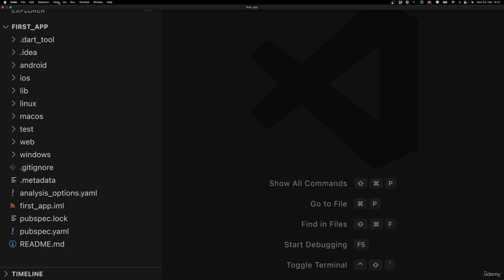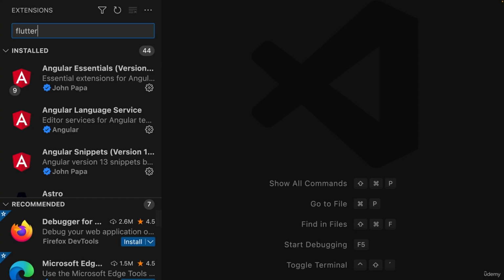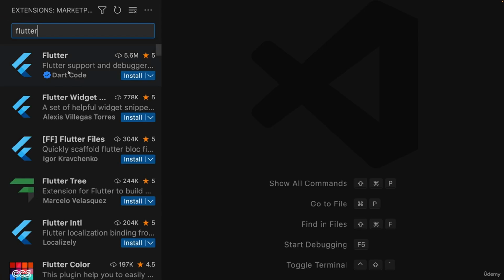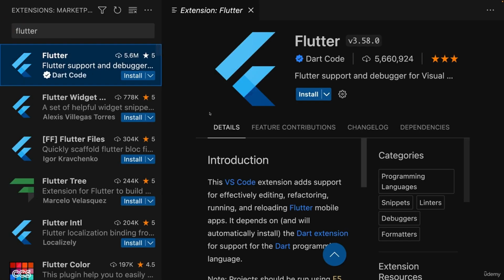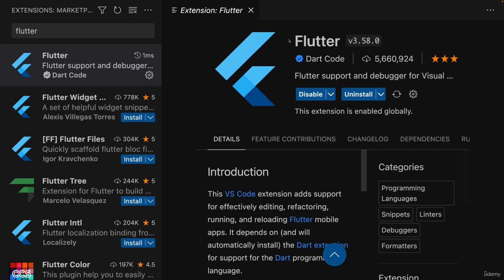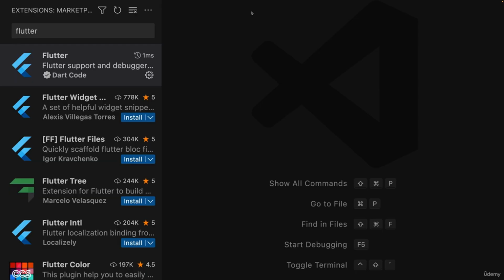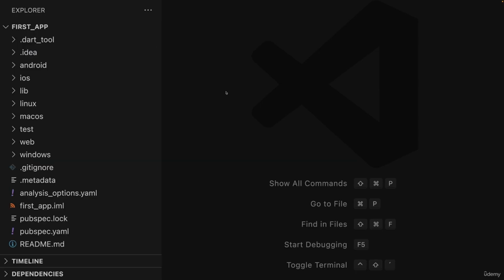And there's one specific extension you should add by going to the extensions view, and that would be the Flutter extension, which is an official extension provided by the Flutter team, which helps with Flutter development and which is a must-have when using VS Code for Flutter development. Now, you should install that. It's totally free to use. And once you installed that, you're ready to use VS Code for Flutter development.